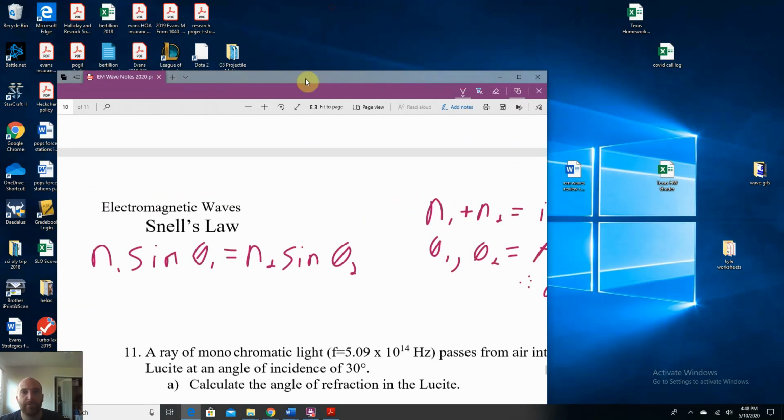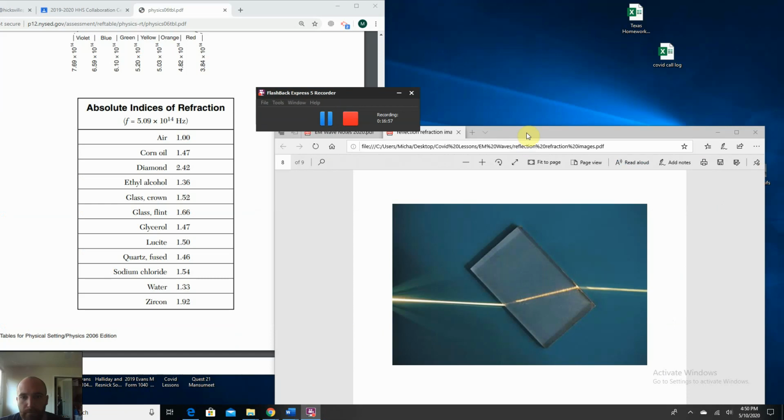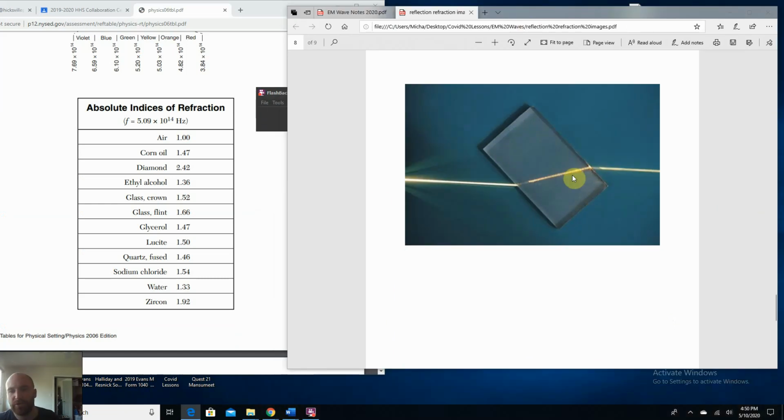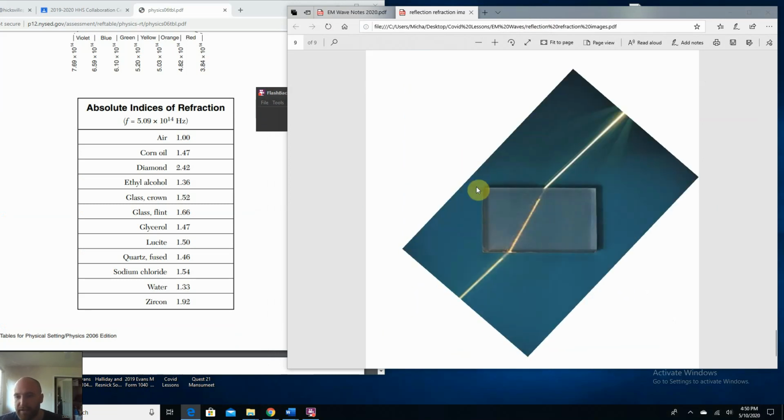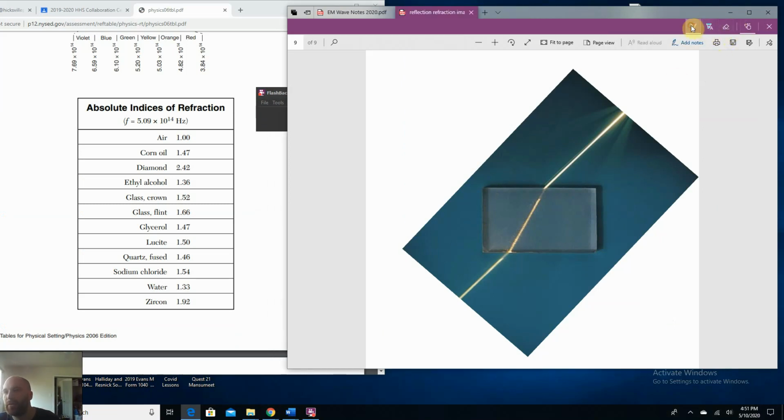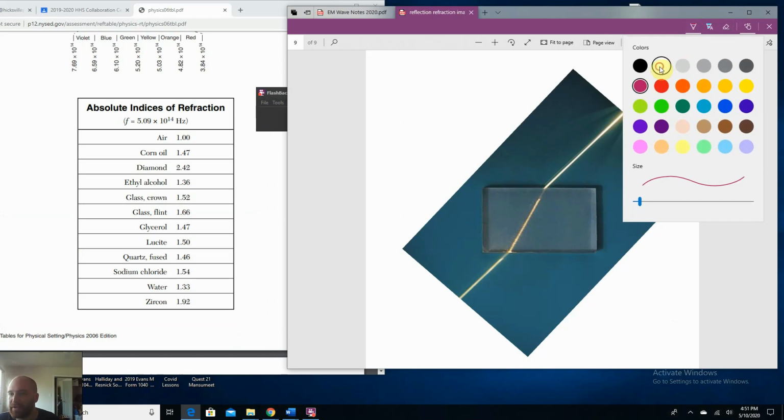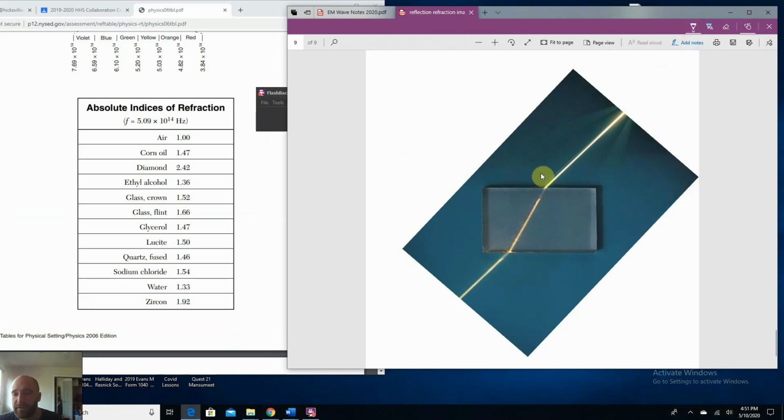Let's look at what this would be if we did one of those pictures. Let's start by taking this picture right here, which again is light bending or refracting when it enters the glass, and then one more time when it leaves the glass. Let's rotate it so that the glass is perfectly flat like this. Now, we're not going to solve the whole equation, but let's go over what all the different variables would mean. First thing I'm going to do is put in a normal, which is this perpendicular line. So let's do the refraction for this bending right here, when the light comes in and then bends and goes this way. Let's get rid of those because they're sloppy.